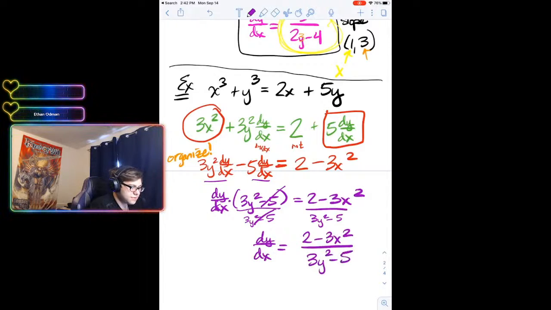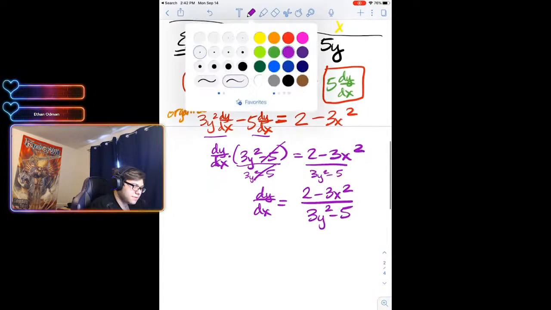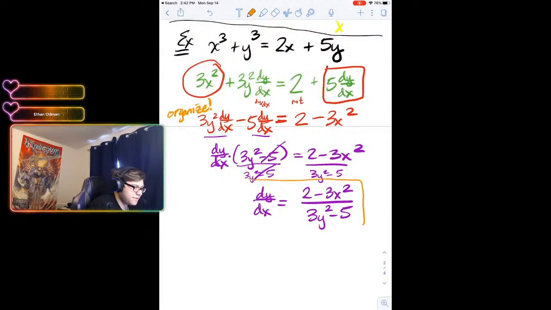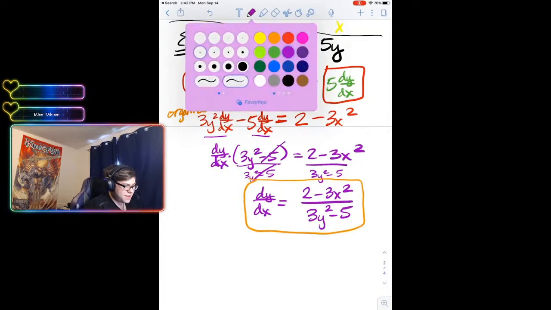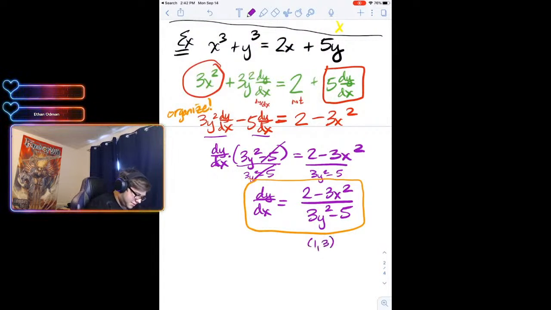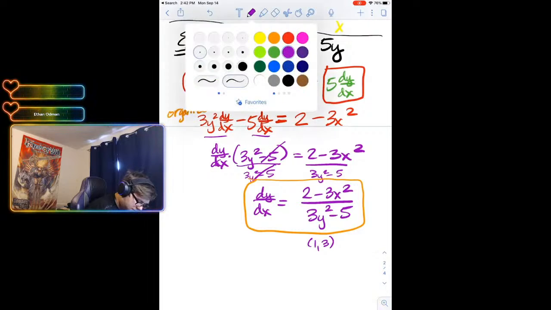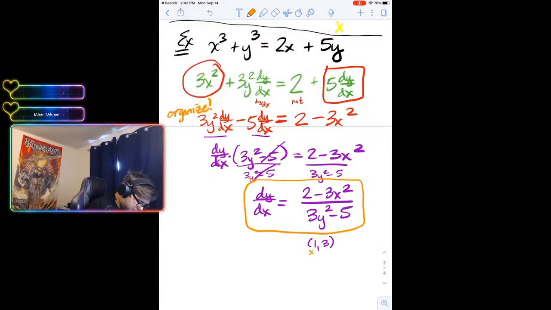Now again, let's pretend that they wanted you to use this derivative to find the instantaneous slope at a certain point. And again, I'm just going to make it up, you guys. Let's say that the point 1, 3 lives on this graph. I don't even know that it does, but we're just going to pretend. Notice this time your derivative is even more different than the one we looked at up above, because this derivative is in terms of x's and y's. So you would need to plug in 1 for x and 3 for y in order to reach your final instantaneous slope on that curve.